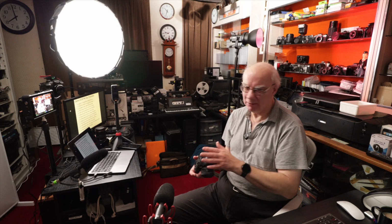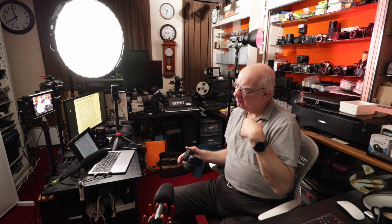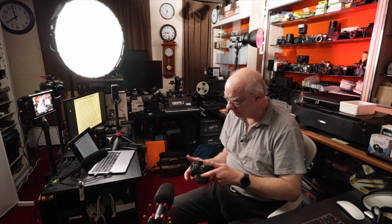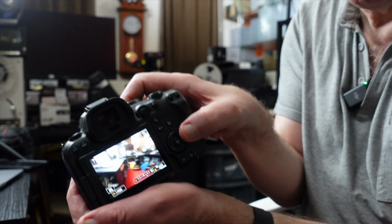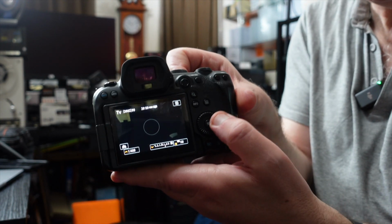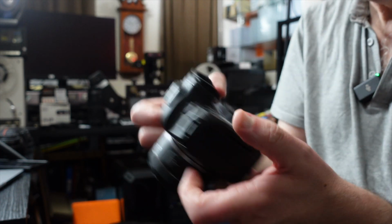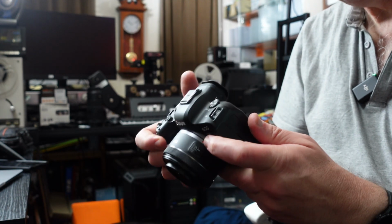So I can use single point autofocus for generic shots that I'm taking. Might be plants, might be something out in the garden. And when I see something, it could be me cat, if I've got it in animal detect, I just hit the AF on button, and that is great. That'll pick up the animal. I love all that, as well as the two master control wheels. So you've got this one, this one, and this one. You've also got this one on the back here as well. I've got that set for ISO, I believe. Yeah, that's adjusting the ISO. So that is great.